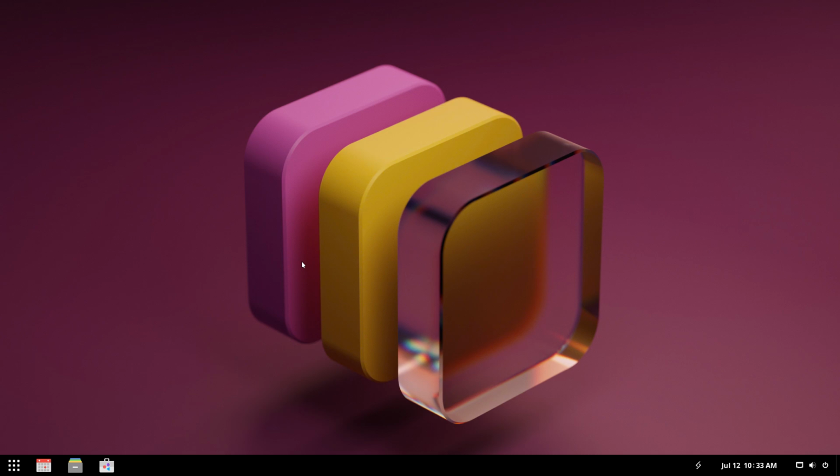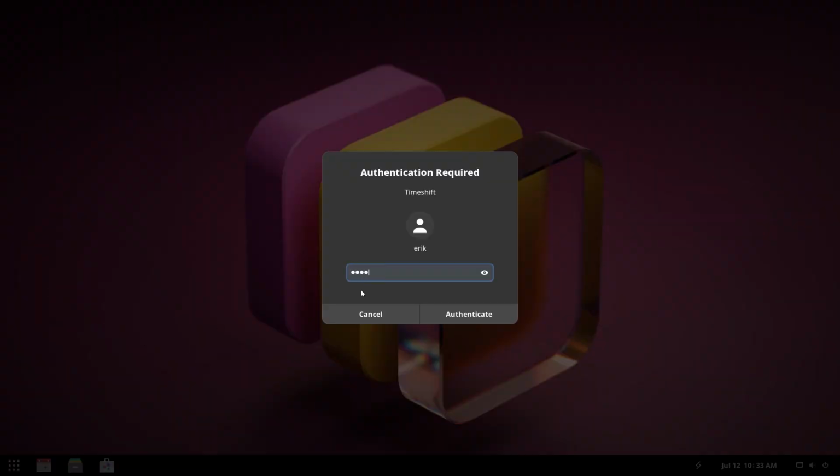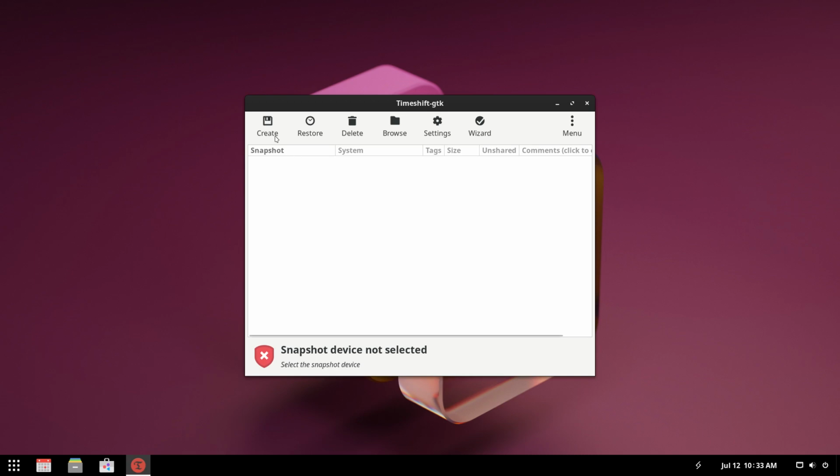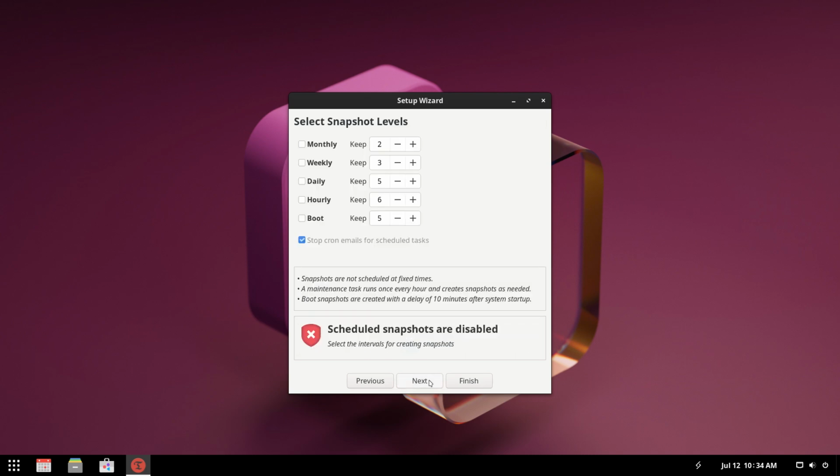Good for computing. Anything else I should do? Sure, I can add a lot of things. Do I have a browser even? We can use Timeshift as well. Timeshift has been explained in videos of ArcoLinux. Just an app where you create snapshots, device not selected. There is a wizard you can follow. That's the best way. Btrfs, if you are in Btrfs, you see, it's going to select it. If you're not, it's going to be rsync. It's actually an application, so you type in a terminal man rsync, and you get a lot of info. So maybe a daily, I don't know.